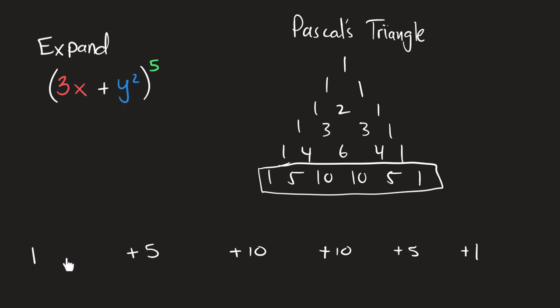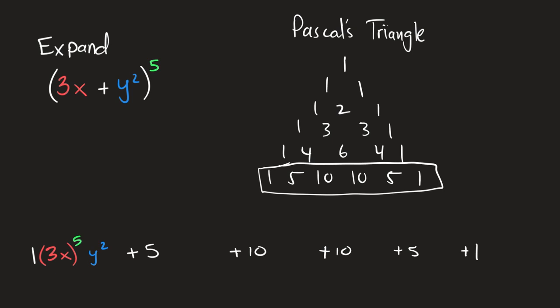So we have these two items. Each of these have to be components of each of the terms. So the first one's going to be to the 5th power, 3x to the 5th power. So I'll just put in that 3x, and all of that is being taken to the 5th power. And the y to the second is being taken to the 0th power. So I'll deal with that.